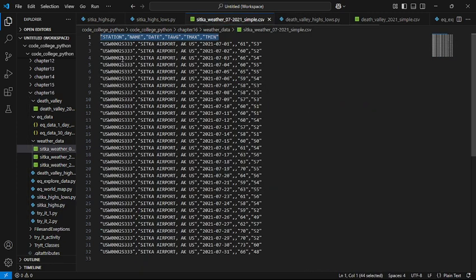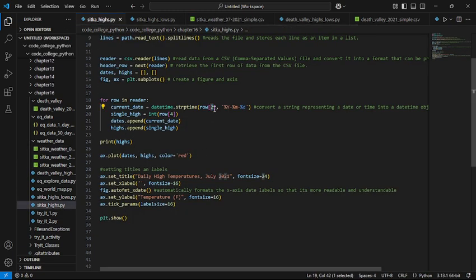So when you look here, we count 0, 1, 2. That means we are indexing index 2 in the CSV file. So we're going to get the dates, which is the third column. And to structure the dates, we structure the year, month, and day. And strptime converts the string representing a date or time into a datetime object.